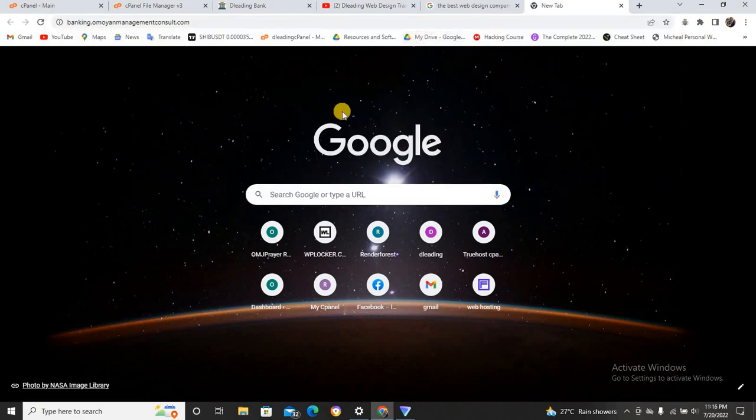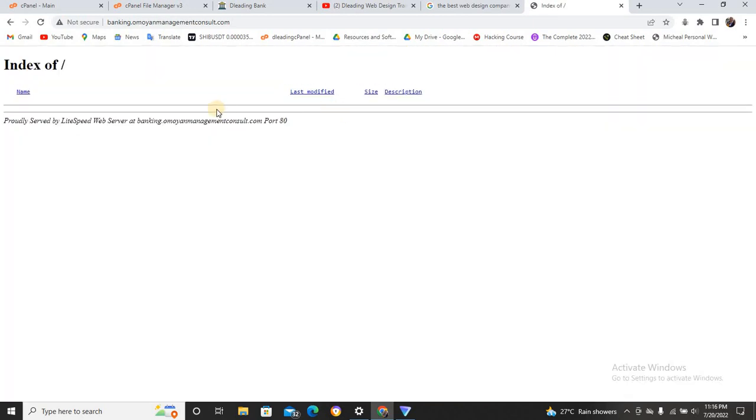There is nothing here. Can you see that the site is empty? One thing you need to know is that when you create a subdomain or a new website, or you just buy a new domain and hosting or a new subdomain, the site will be empty. So it is your responsibility to make sure that you work on it, design something on it, and occupy the site with your design. Today I will be showing you step by step how to go about this.